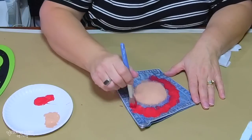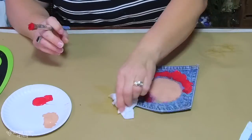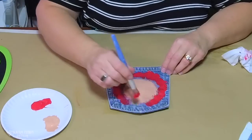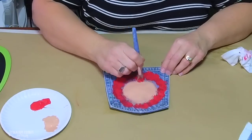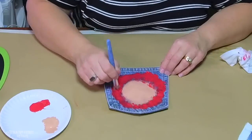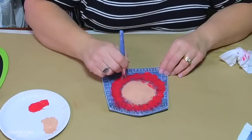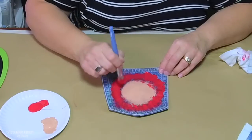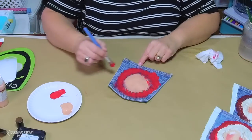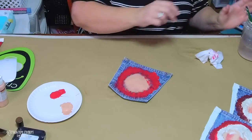I am painting a jean pocket, and we're going to turn him into a Santa. And yes, it does look like I am giving Santa a big old hairdo, but really it's all going to make sense. There's a method to my madness. And this right here, that's where the caulking is going to go. There we go. All right.